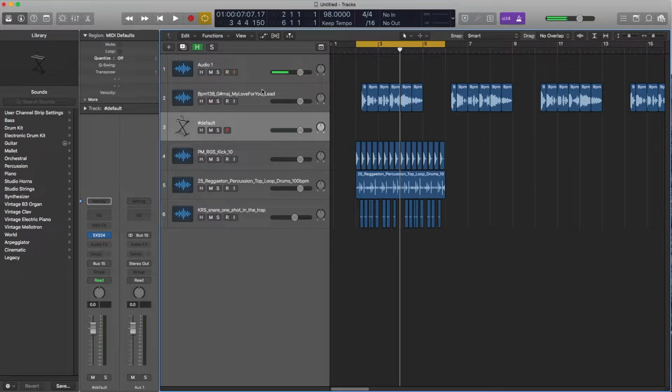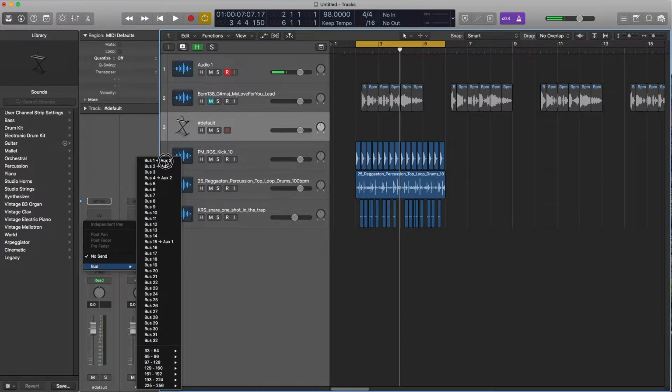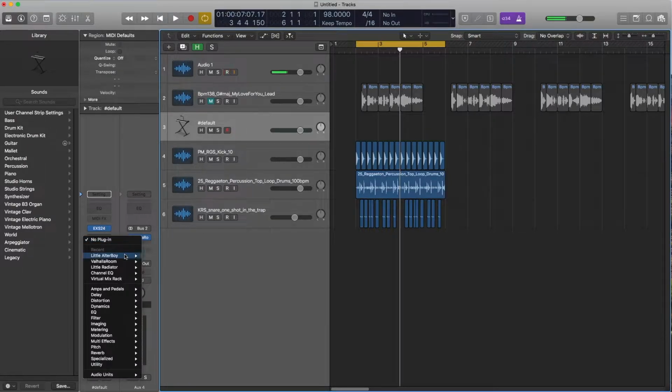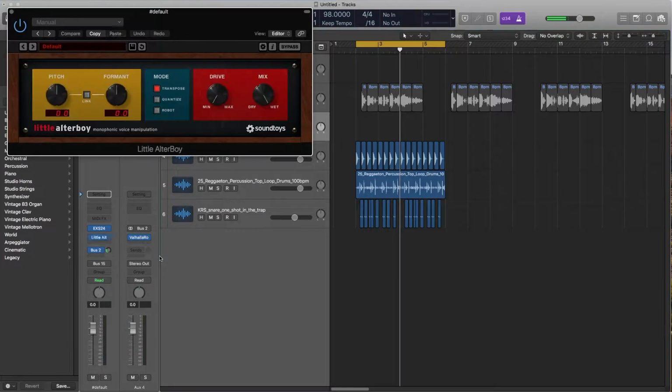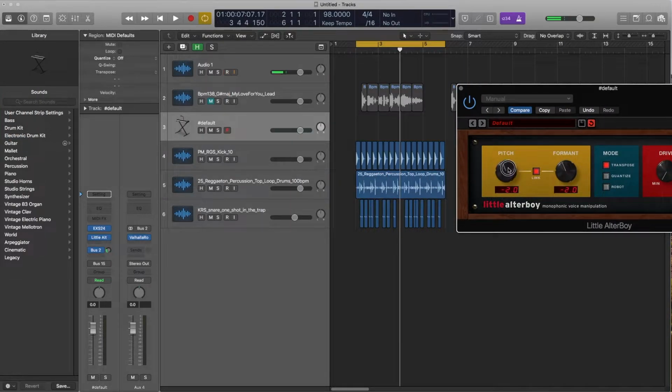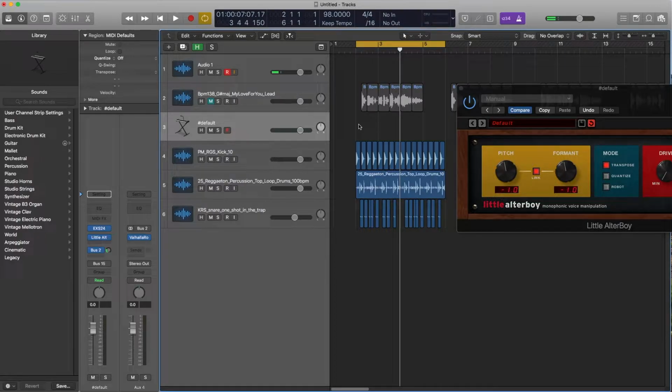Okay, now what we will do is add a little bit of reverb. This is a to-taste sort of thing. And I'm going to put the Little AlterBoy on this. This is a pitch plugin so that I can change the key of the sample, but again it could just stay in the original key. Well, actually that would depend on what key your track is in. In this case we only have drums, so there is not a definable key to the song currently.